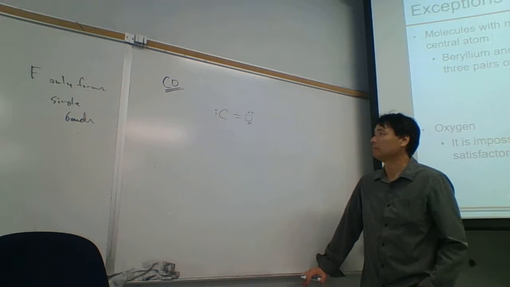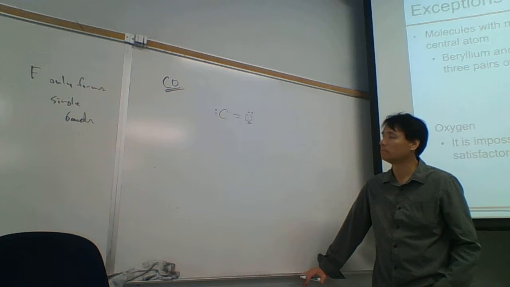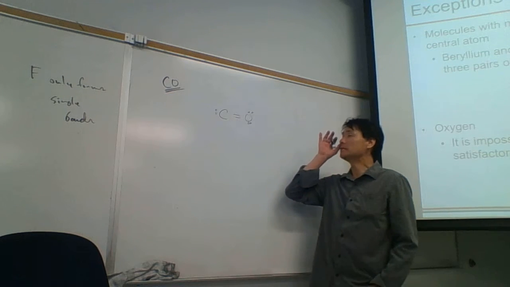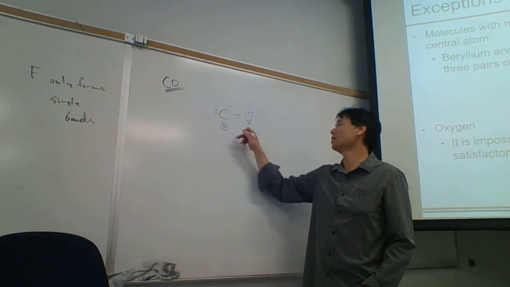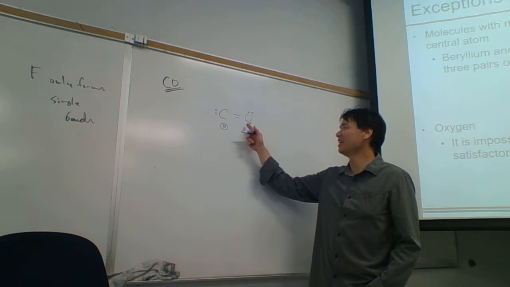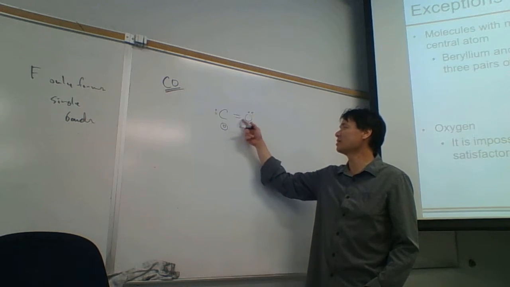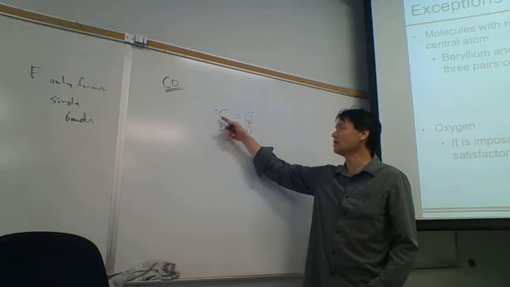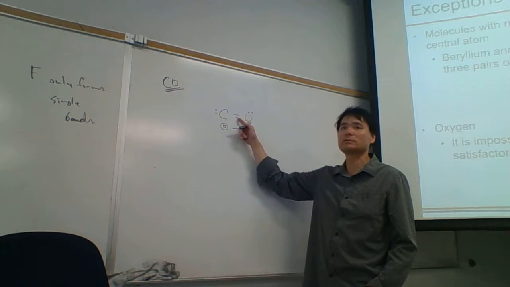Because if you were to go one more, then C would have a minus and the oxygen would have a plus. Yeah. So if you stop here, then it's 0 formal charge and 0 formal charge. But the problem is with the octet rule. Oxygen has an octet, 2, 4, 6, 8, but carbon doesn't. Carbon is 2, 4, 6.